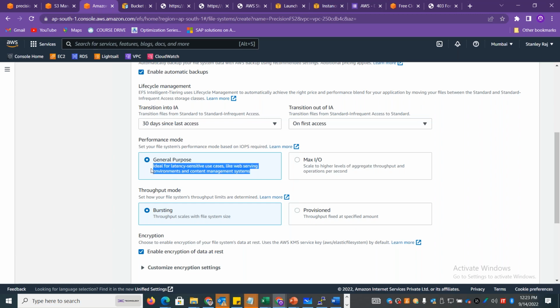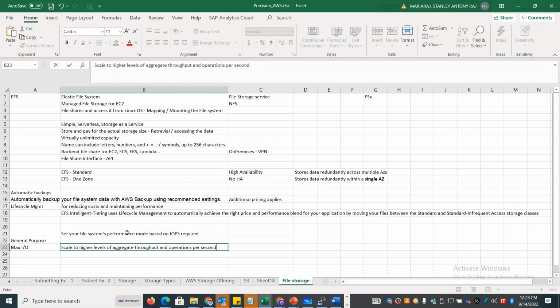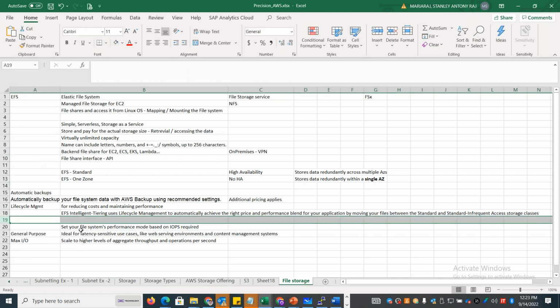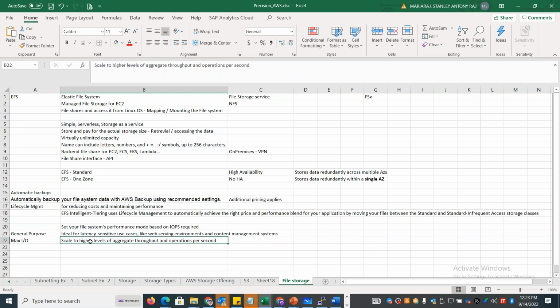Or else if you are just doing web service or web server management and providing content access, then I think general purpose should be okay. Only if the data reads and writes are happening very frequently, or if you are connecting to a system which is highly related to data transfer, then you can go and use the max IO option. For example, if you are traveling and using Google Maps, or any online application which is highly dependent on live data, then you need to use max IO, because if you are seeing old data, people will get misled.